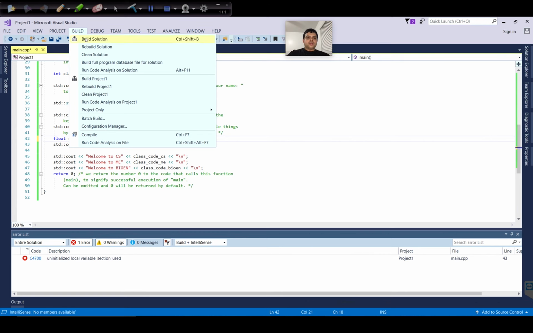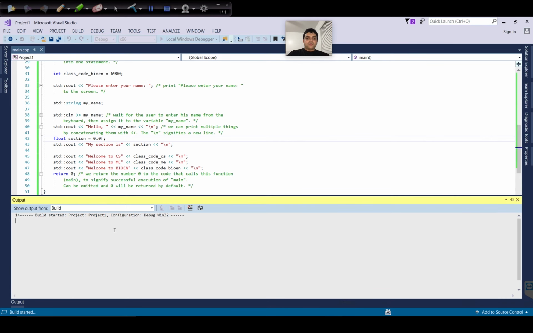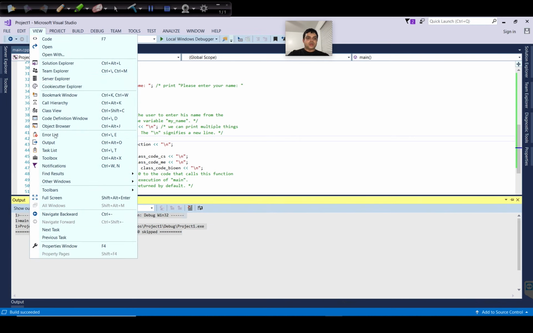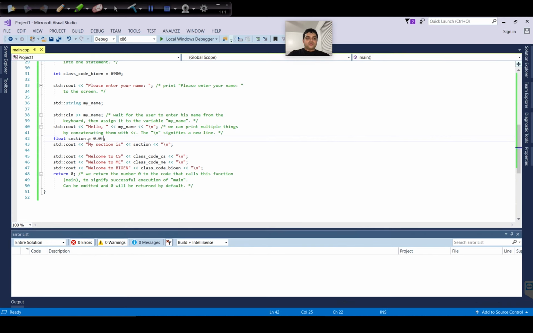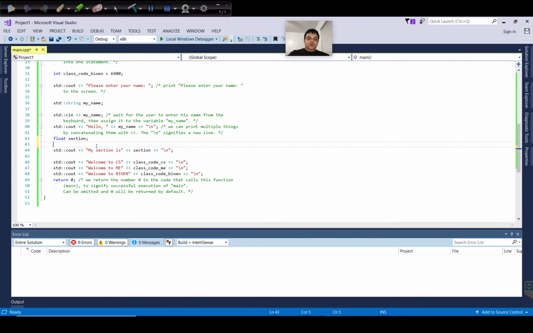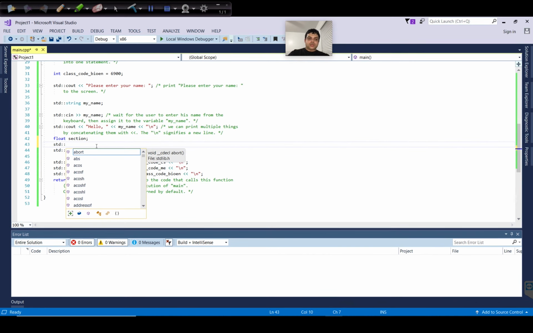Now let's build the solution again. Okay, now the build successfully completed. Let's go to the Error List window to verify that there are no errors. There are no errors. The second way of fixing this issue is to allow the user to input the value for section.